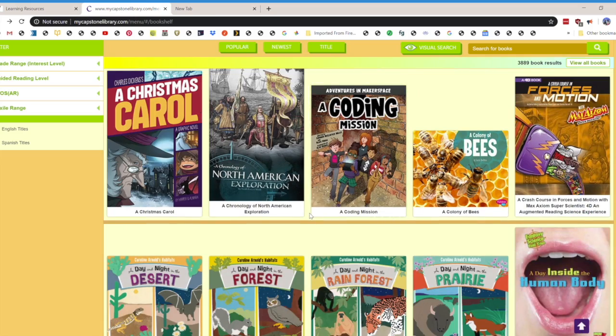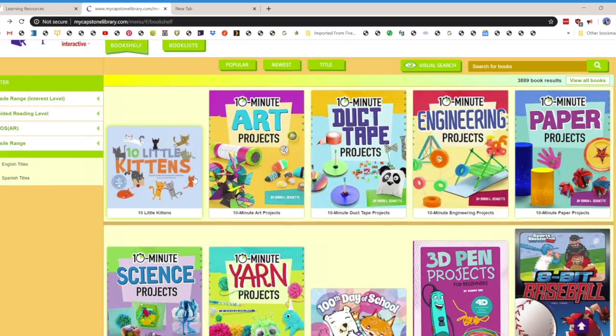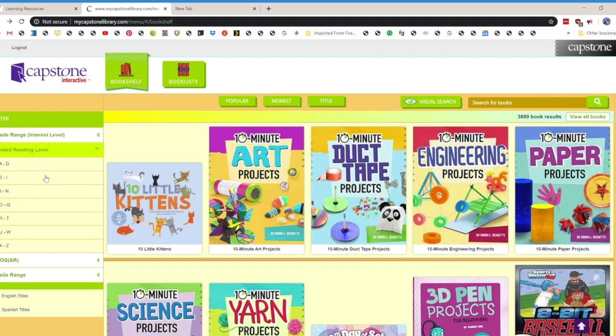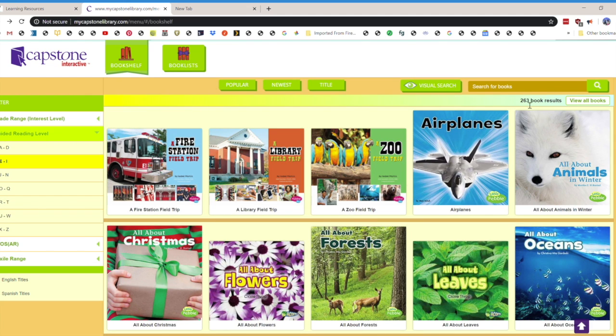So you can browse. What I'm going to do is show you a few tools that will help you in your search. If you click on where it says guided reading level, you will see different levels. If you log into your Raz Kids and check what letter Miss Kwong has you at right now, that is your guided reading level. So if you are at, say, level G, you can click on this one, E to I, and it will take all the books that are in levels E, F, G, H, and I, and put them together for you to choose.